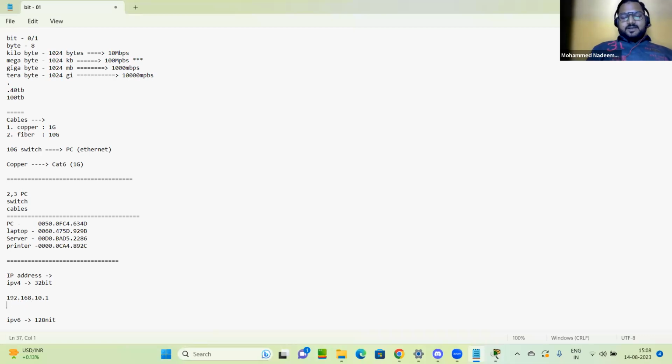There is another thing called the subnet mask, which is 255.255.255.0. This is one sample of how an IP address looks. We will assign one to every machine. Why we use this and what an IP address is, that detail will come later. But right now we decided that to the PC I'm going to assign 192.168.10.1. Then to the laptop I'm going to assign 192.168.10.2, because in this lab we are building a basic LAN.